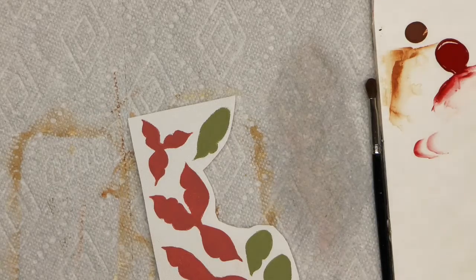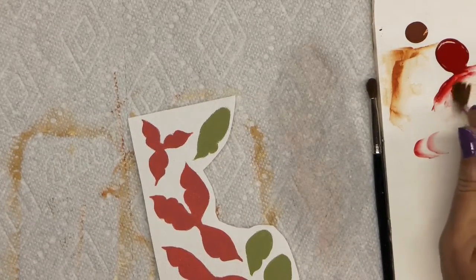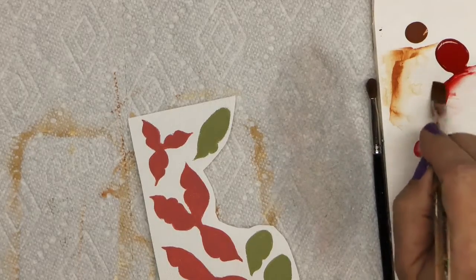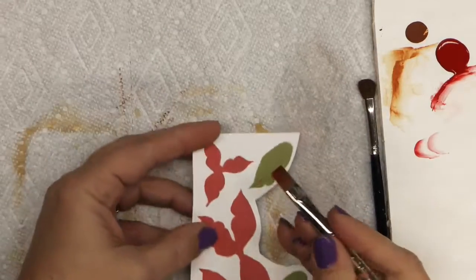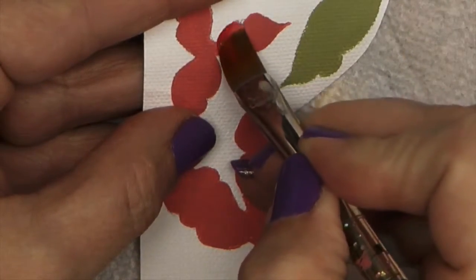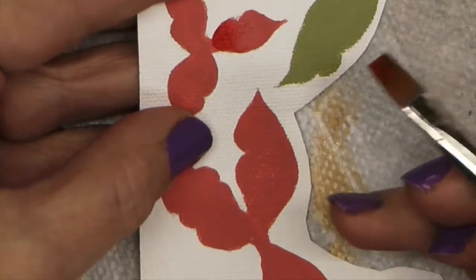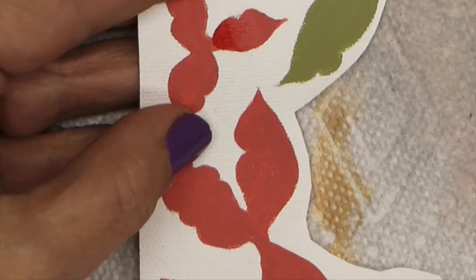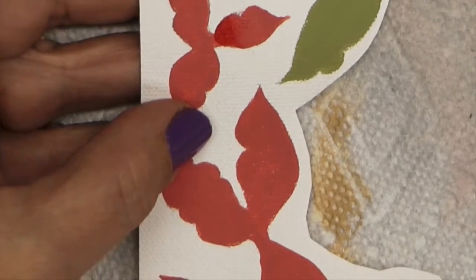So if you need to practice that a few times, go right ahead. But I'm going to load my brush and do that kind of motion, keeping the brush flat and making the C stroke and walking it up. If you go over on the canvas, it's not going to be a big deal because you know you're going to be cutting these out anyway.